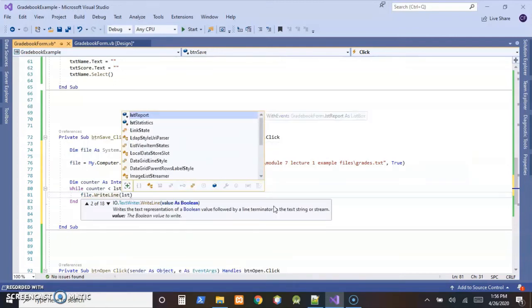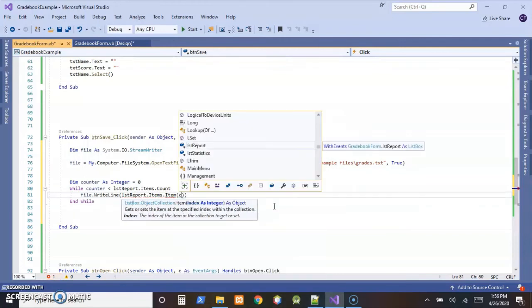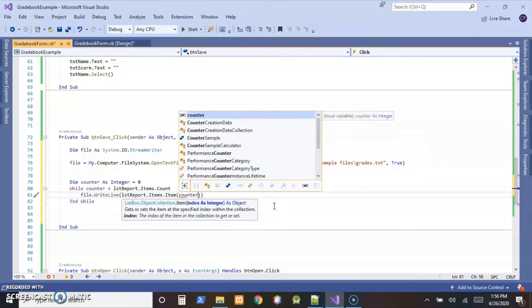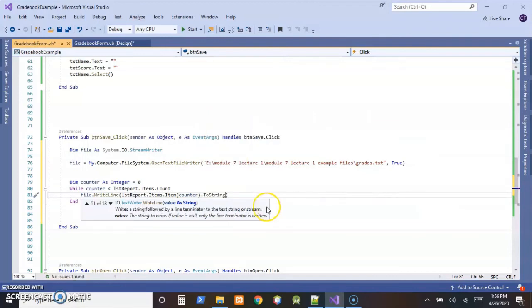Well, it's going to write that list box. We'll look at the items in the list box, and then we'll grab a particular item at the index we're currently at, and then convert that to a string to be text.